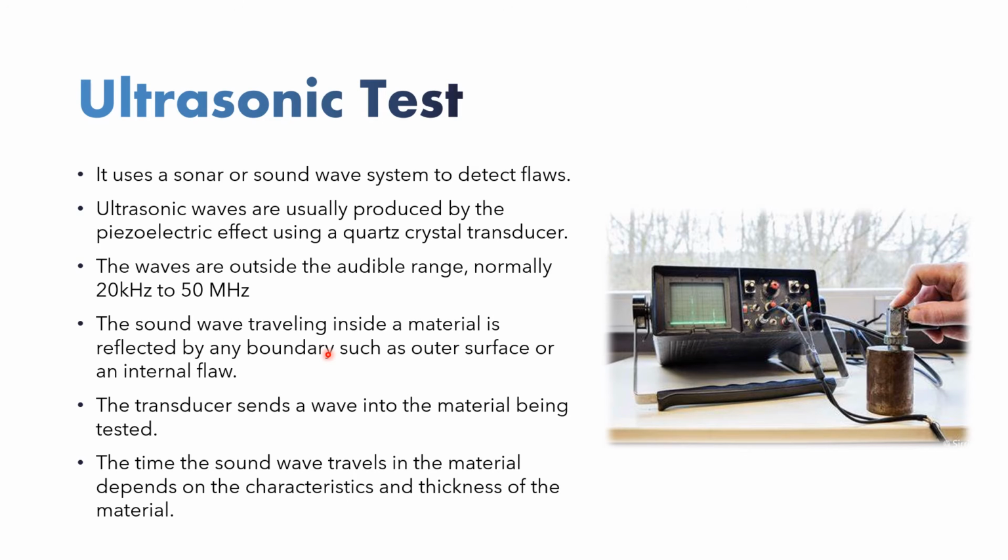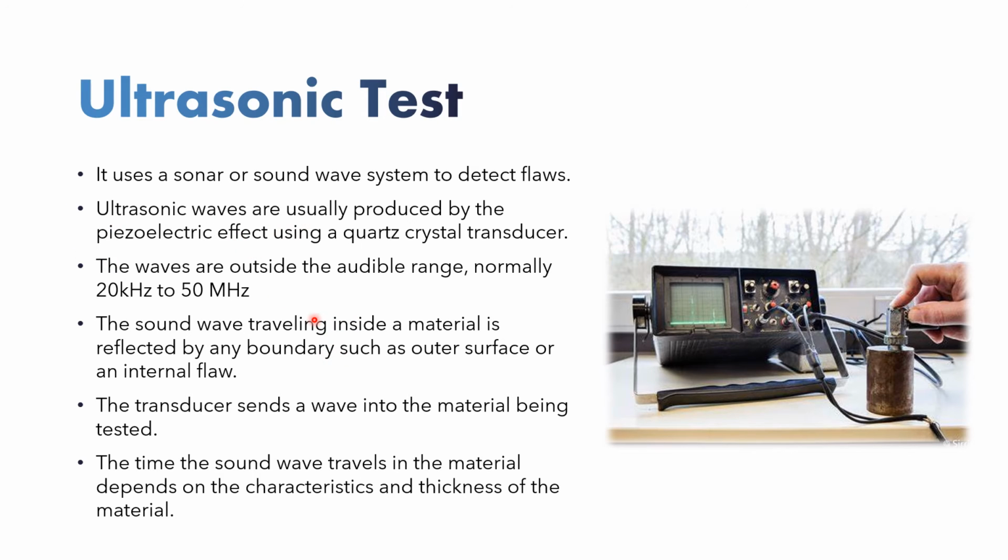Ultrasonic test is another one. This test uses sonar, or sound. Sonar means sound wave system, and we use that sound wave to detect the flaws. So ultrasonic waves, we're going to produce them by using the piezoelectric effect, and we definitely use a quartz crystal transducer to get this effect.